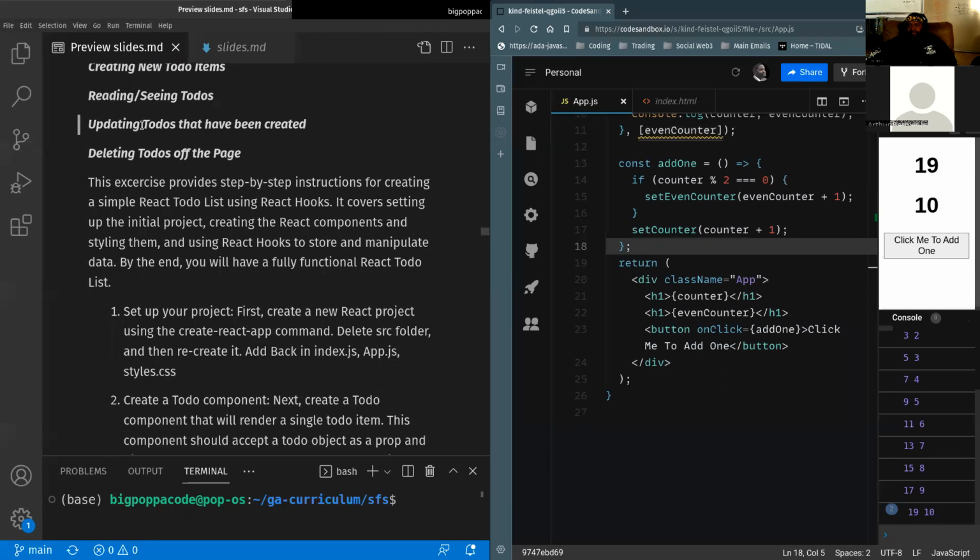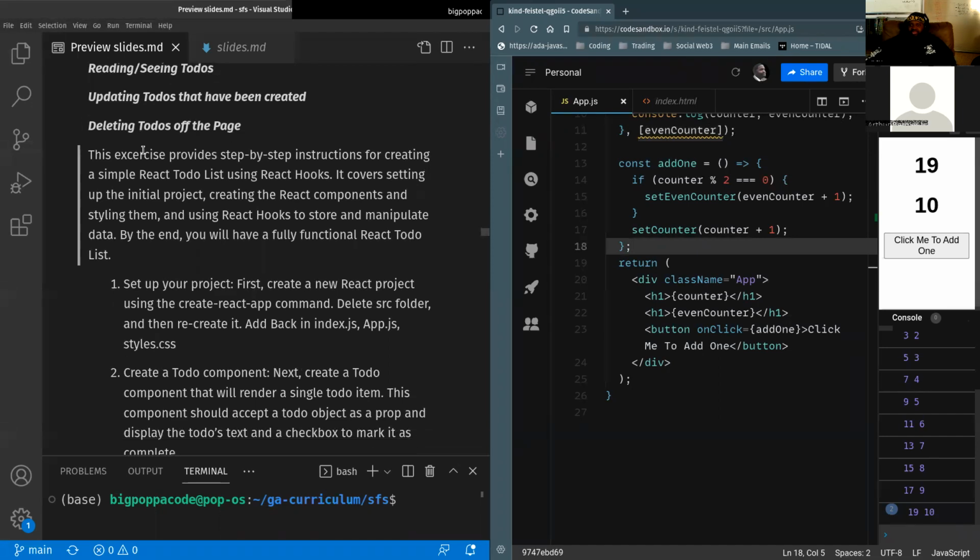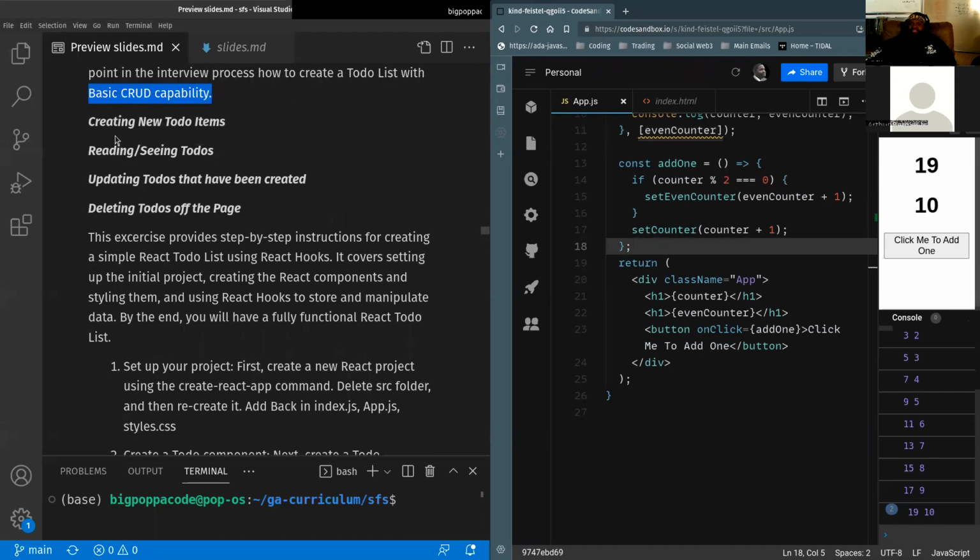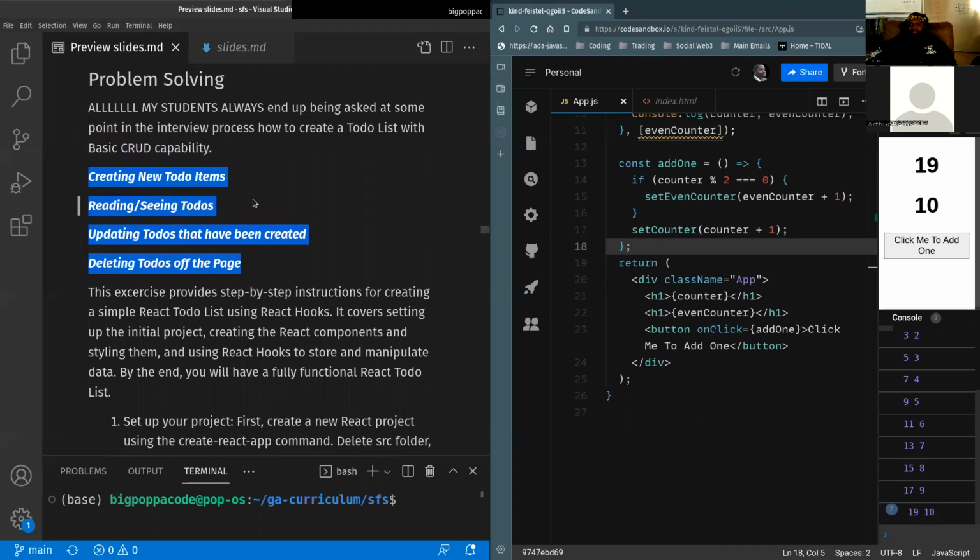You'll be able to update to-dos that have been created. So to-dos that already existed, you'll be able to change them, for example, updating a to-do from being incomplete to being complete. And then also deleting to-dos and actually removing them off the page and making them no longer exist. This is basic functionality that all web applications need at least some part of in order for their applications to work.